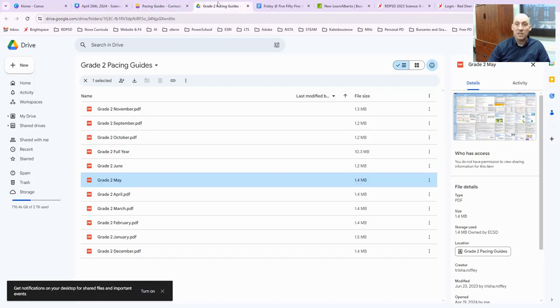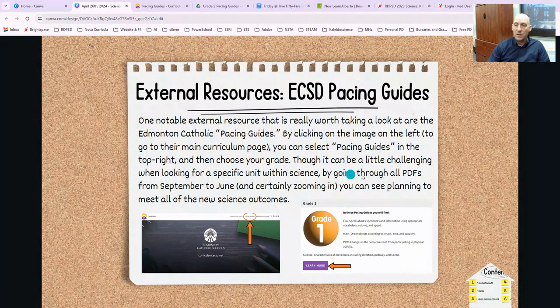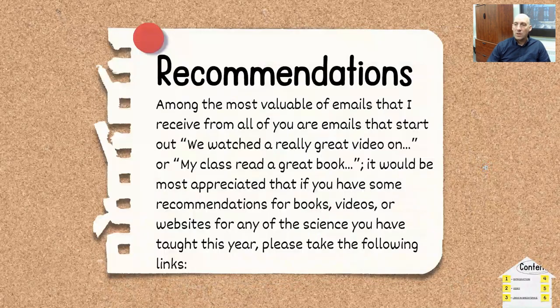So these are the pacing guides. If you have a moment, I would take some time to look through these. Maybe you just want to download, now that they have the full year, just download that PDF. And you know what, maybe even by this time next week, maybe I'll insert a link here for the PDF. Look at all this empty space along the side here. I think that's my homework. I'm going to put in 4 links to the 4 full year PDFs just to make things that much easier for you. All right. Okay.